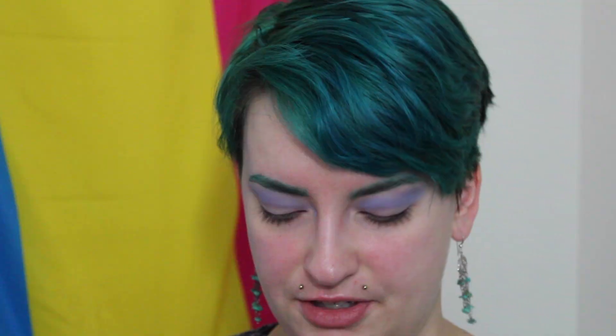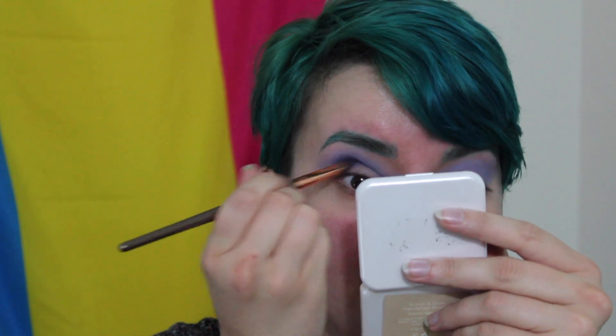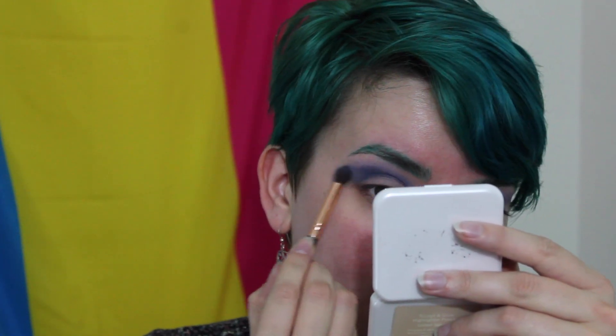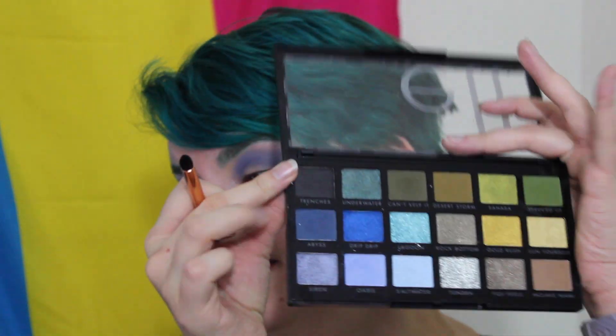This is definitely lighter than how it comes across in the pan, but it still seems to have a lot of pigmentation even if it's not the same color. It also has a lot of kick up in the pan. Now I'm going to take the shade Abyss and use that to just deepen up that crease so it looks a bit better on me. These two are actually blending pretty easily into each other. To add the last bit of depth I'm going to add just a tiny bit of Trenches into the crease and outer corner.